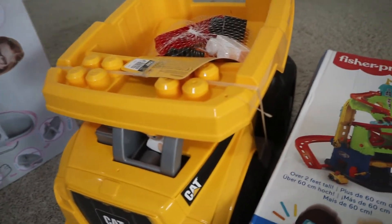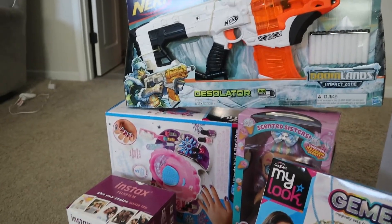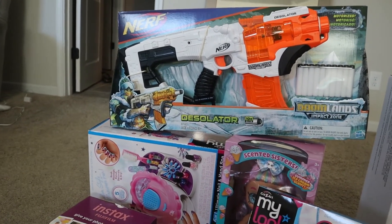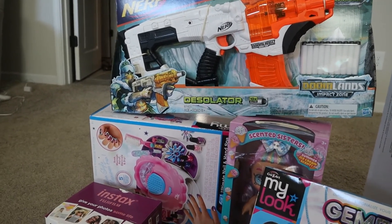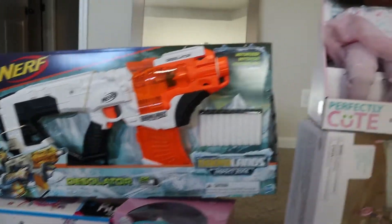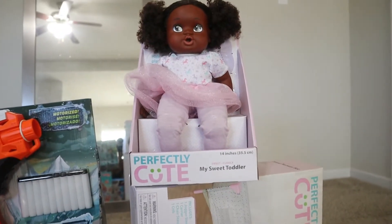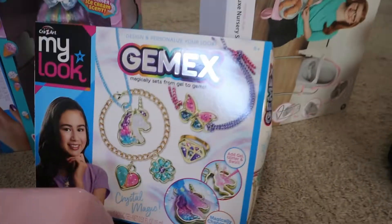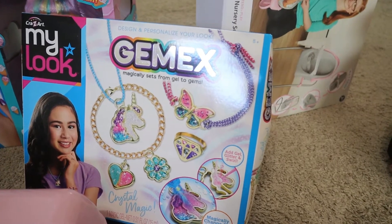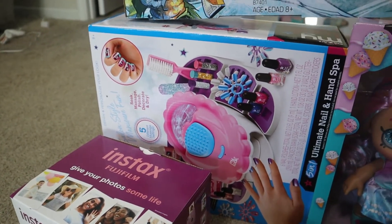Over here is Trinity's stuff — I did not realize I got her so much. I usually try to make sure Daniel, Trinity, and Heaven get the same amount of toys under the tree, but I got Trinity way more than I thought. I think I forgot I got her some of this stuff. I got her a gun just like everybody else, and then she specifically told me she wanted the high chair and stroller that goes with a baby doll, so I got her the baby doll to go with the high chair and stroller. I also got her a jewelry kit — these were on sale at Target, buy two get one free, so I got three kits and one of them was free.